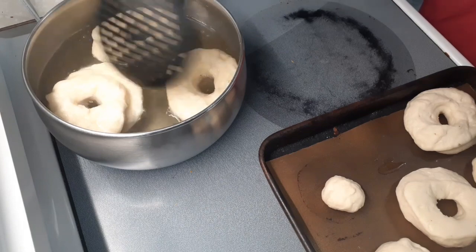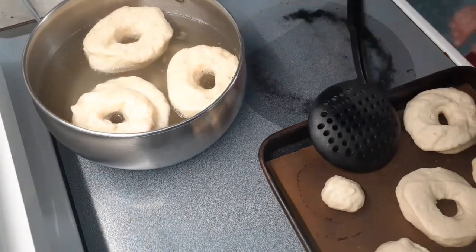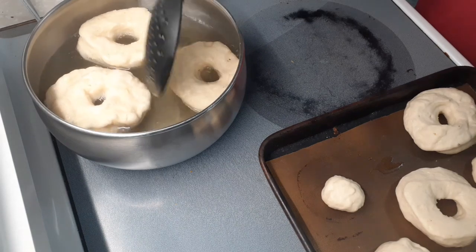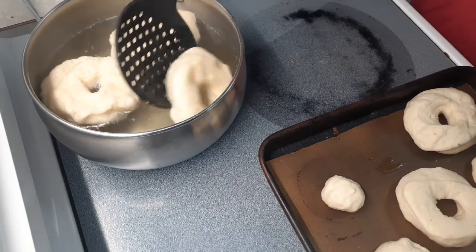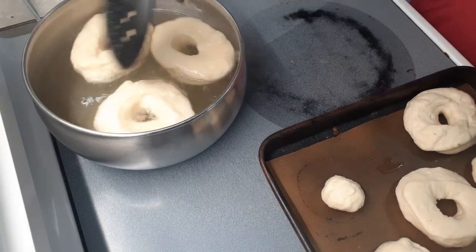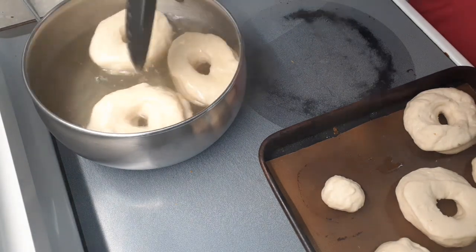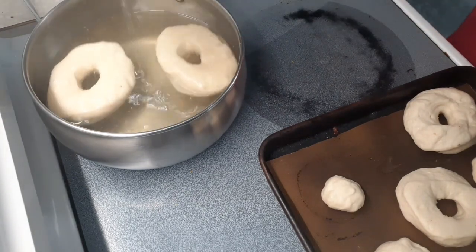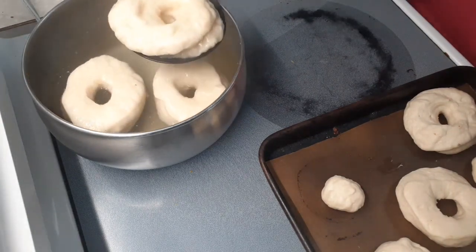And again, 30 seconds to a minute. So I'm going to do this. This one's getting a little wonky. Don't worry if you get a wonky one. They still taste delicious. So 30 seconds to a minute per side, then turn them back over to the original side, so you know which is the top, and then just scoop them out. So I'm going to continue boiling these bagels.